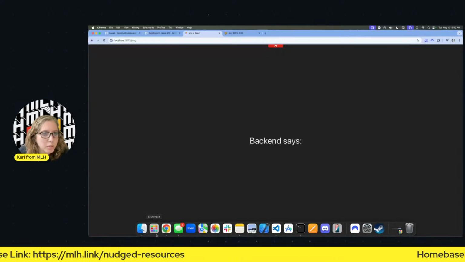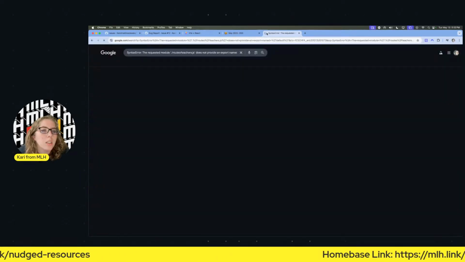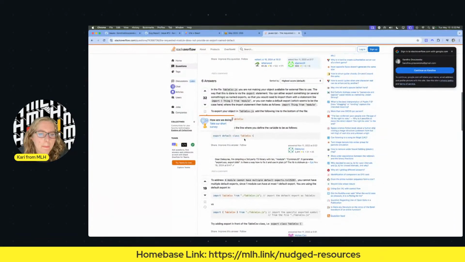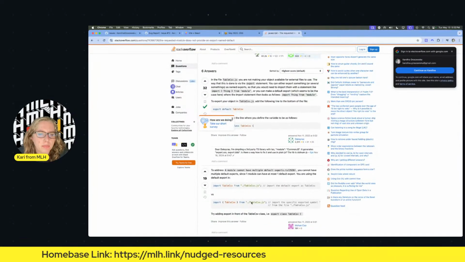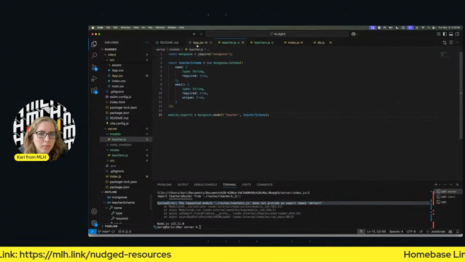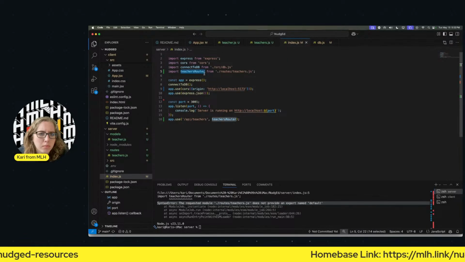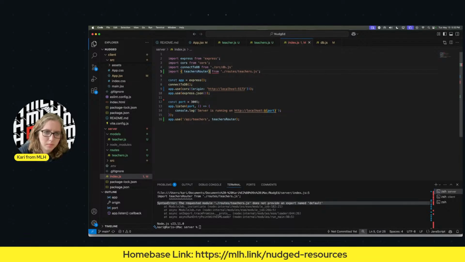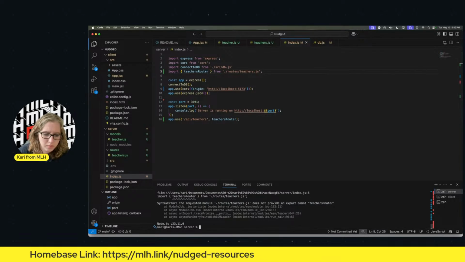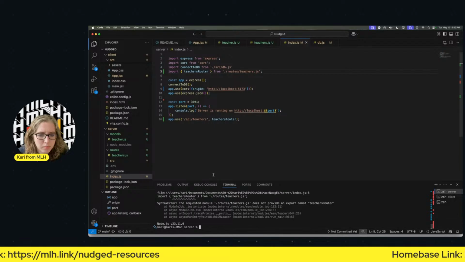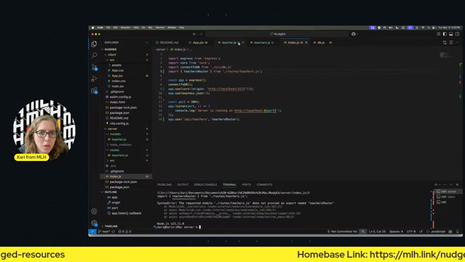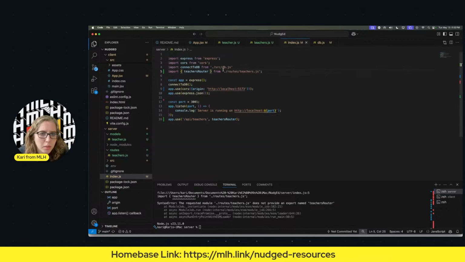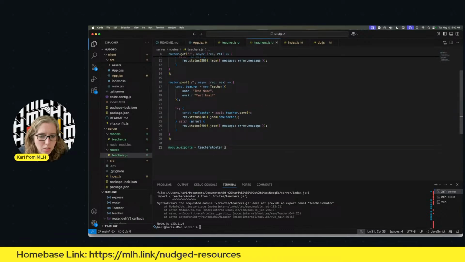This is why we do not learn web dev all in one sitting. The requested module does not provide an export called teacher router. I'm sorry, am I missing it? Is it not right there?